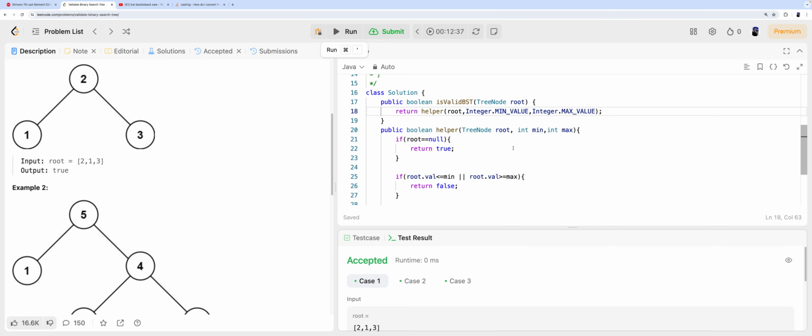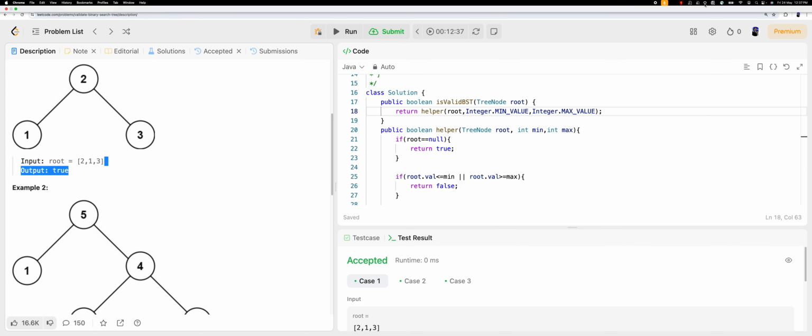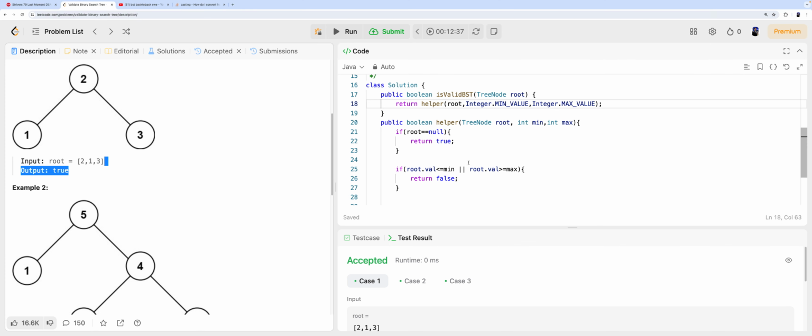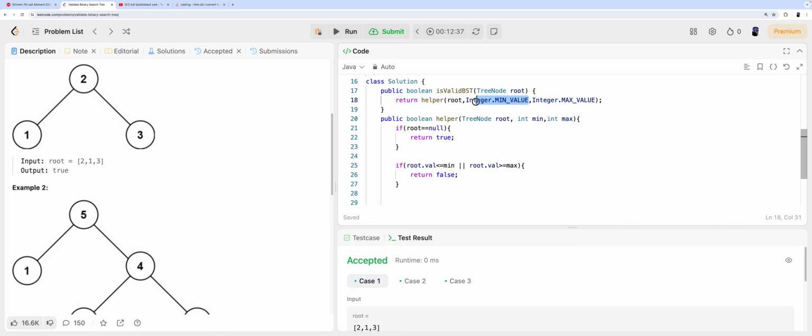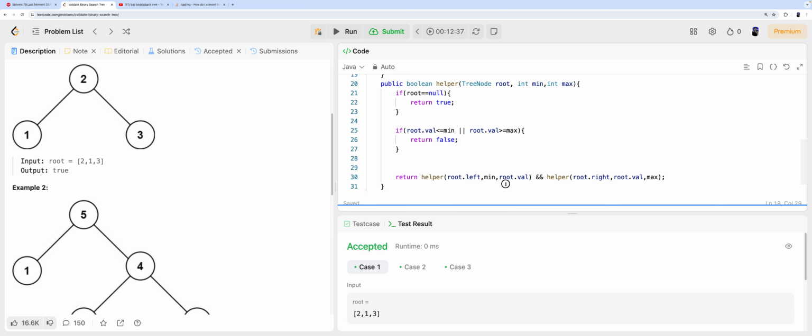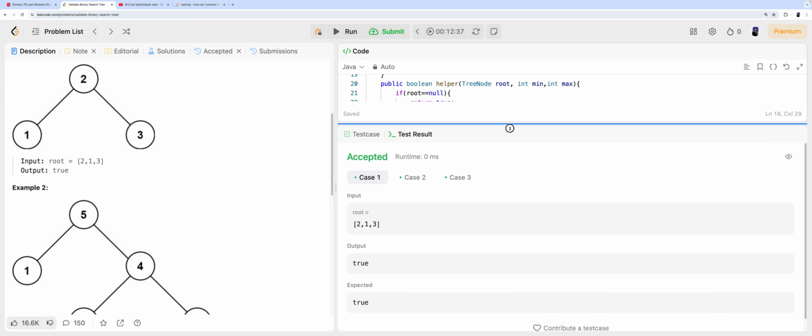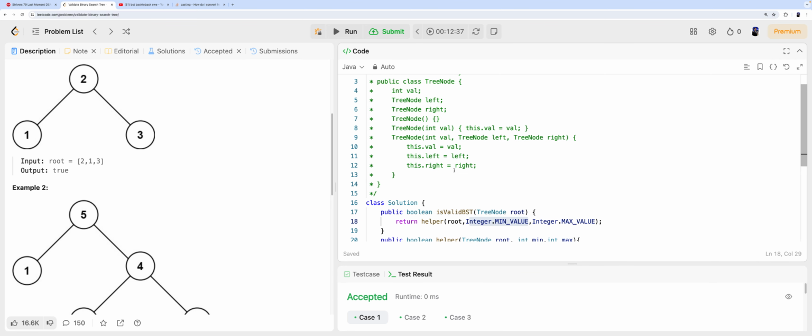Okay. Sorry about that, guys. I think there was a typo in this min value where I kept the L as a small letter. But see, this is running absolutely fine on our initial test cases.